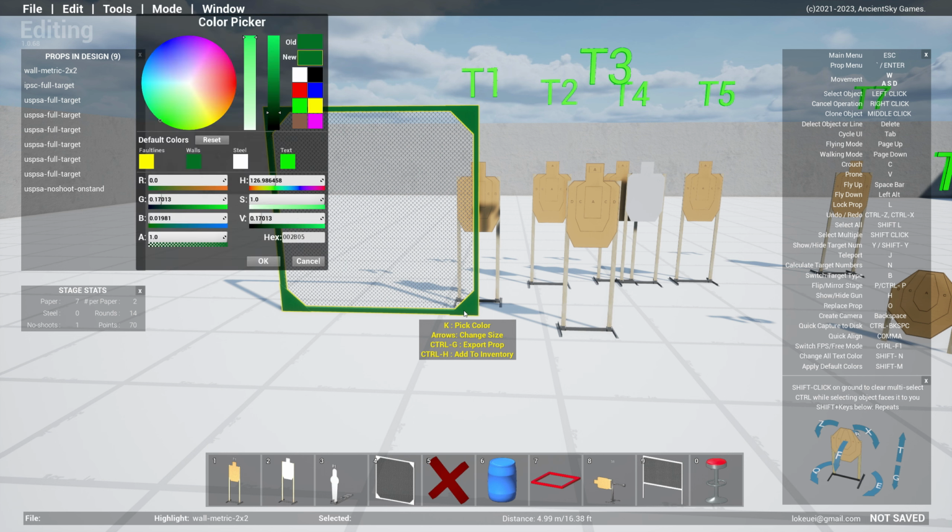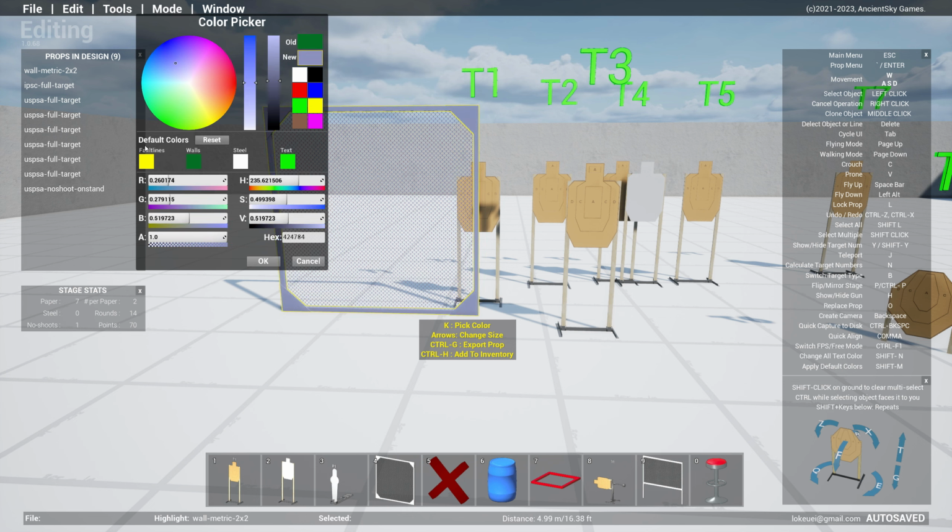Okay, if you hit K, you see now you have this color picker system that allows you to change the color of whatever props are colorable, if you like. So I can quickly click on this color to change it, or this color. These are all the quick buttons. Or you can use any of these systems, RGB, HSV, or even move around this color wheel to select what color you want. So let's say I want to make the wall baby blue, like that.